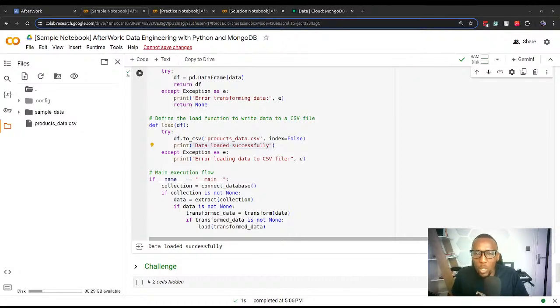But the idea here is that you have gotten started with MongoDB, and I hope you understood what this process of creating data pipelines with MongoDB entails. In future sessions, we are going to be building up on what we have. Say, when we learn how to work with Redis, which is a type of database that allows us to cache data, we are going to be using some of the concepts that we've learned.